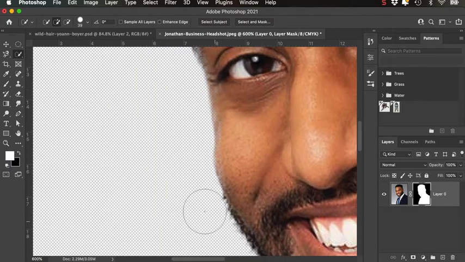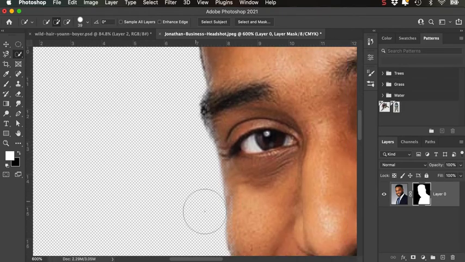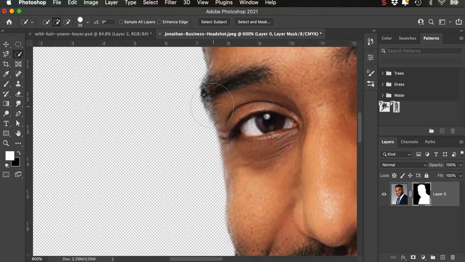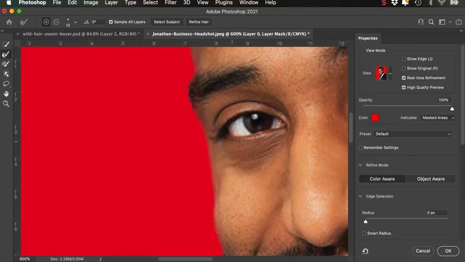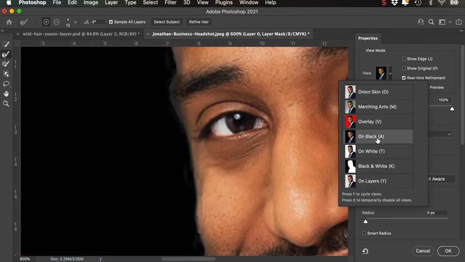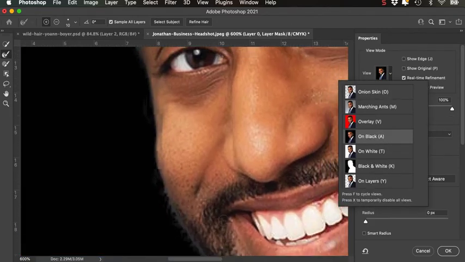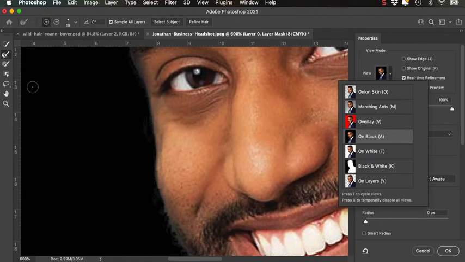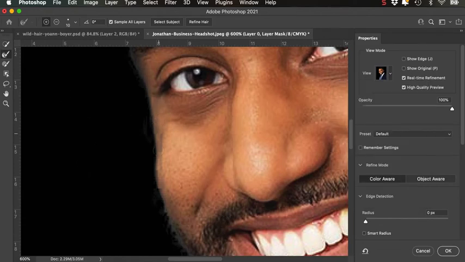Click a mask. Oh, you can actually see it here. The radius has pushed in some of these areas. So if I go back to select and mask, you watch, if we change it from the red to on black, we can see how it's kind of pushed in a wee bit. So I'm going to try and push that back out a wee bit.